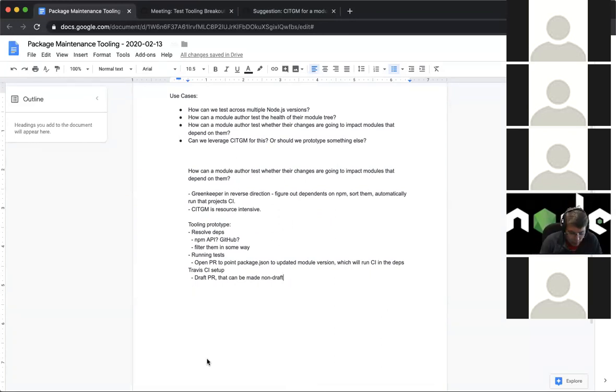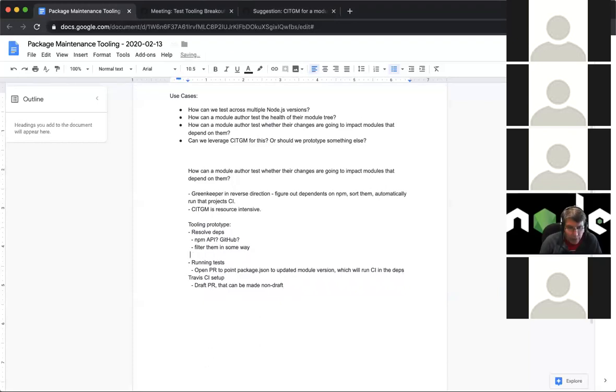I think, yeah, starting with that, but I think to Jordan's point, we can also say the separate piece of work that would get you to the point where it could automatically help you choose would be good. In terms of the app, I guess what you were saying is that the logic Greenkeeper has to be able to run the tests without a PR, is that you figure that's a fair amount of work to put together?